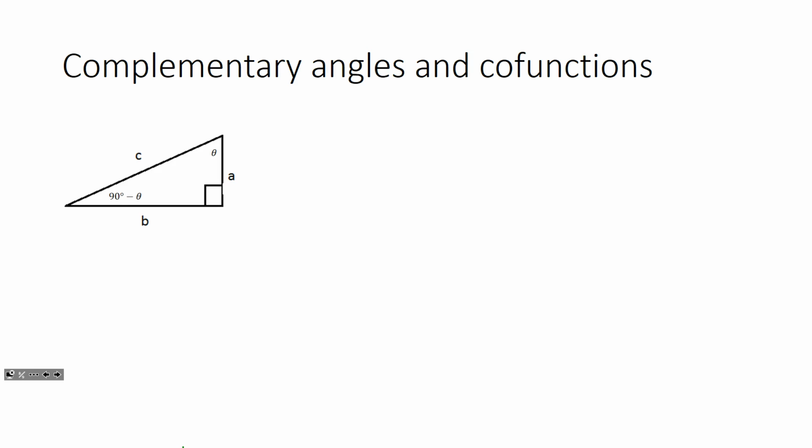One more topic we're going to look at in this lesson. In mathematics, complementary angles are angles that add to 90 degrees. And in any right triangle, such as the one shown, since we have the right angle shown, the other two angles have to add up to 90 because all three of them have to add up to 180. So for instance, if theta here were equal to 20, then the other one would be 90 minus 20 and it would be 70. So 20 and 70 would be an example of two complementary angles.